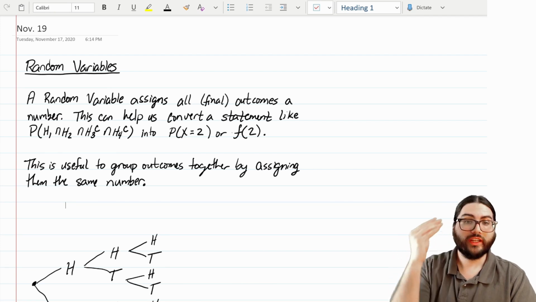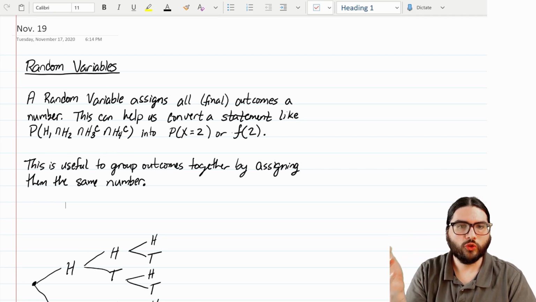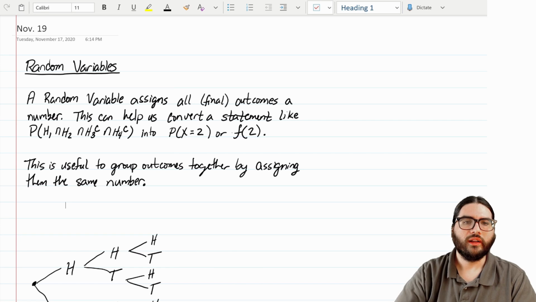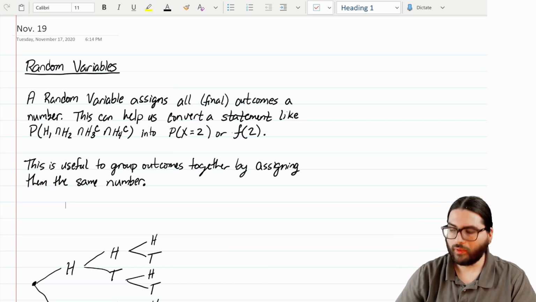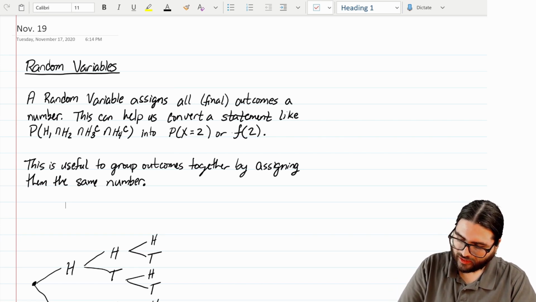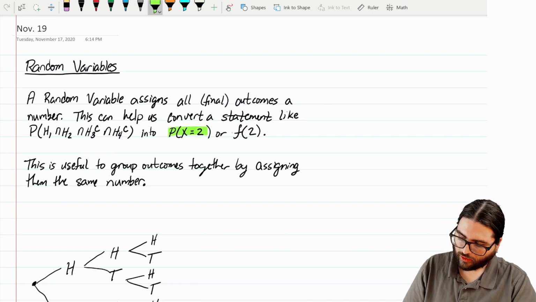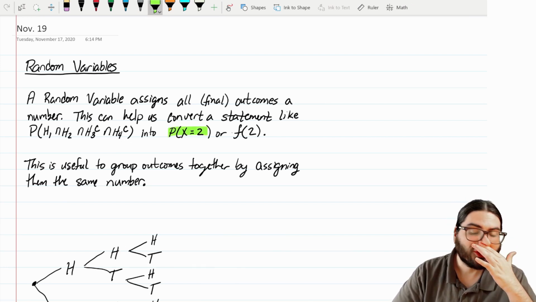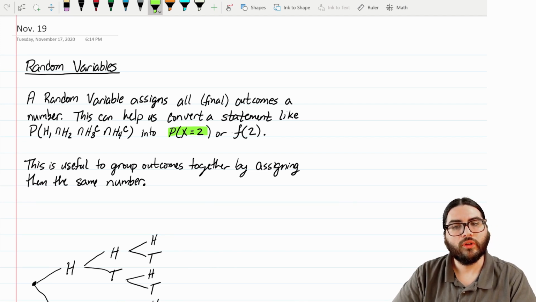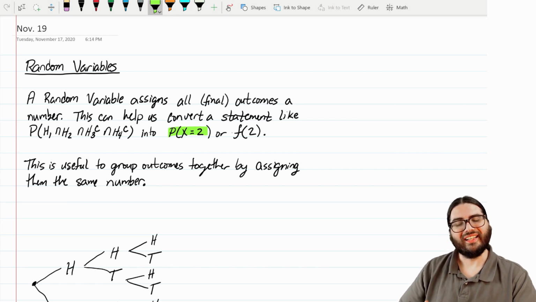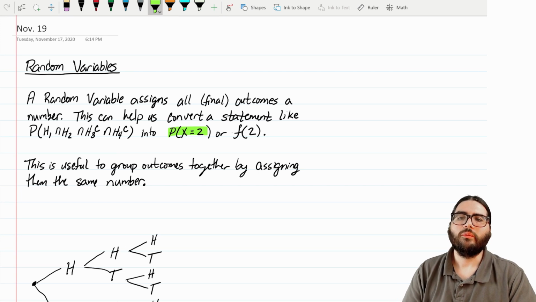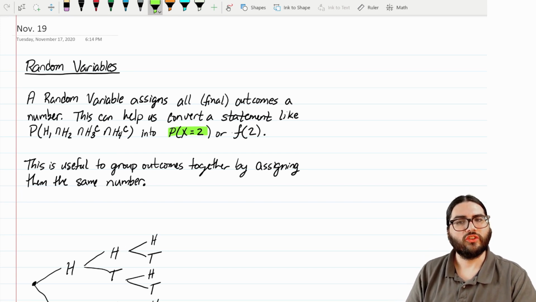We introduced a new notation for this. Random variables are usually written as capital letters. And so in my text here, I've got the probability of capital X equals 2. That's a notation that you'll see sometimes. That is the probability that this random variable is equal to 2. And what that means is, what is the probability that I get one of the outcomes which this random variable assigns to the number 2? Again, it's a mouthful when you say it all, but that's sort of the abstraction that's going on.